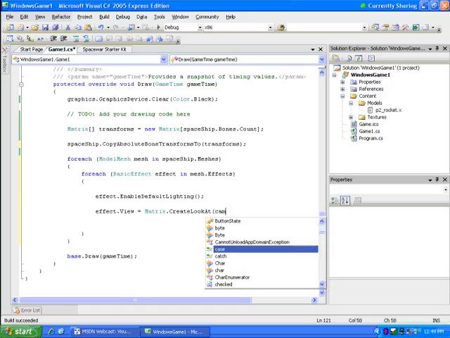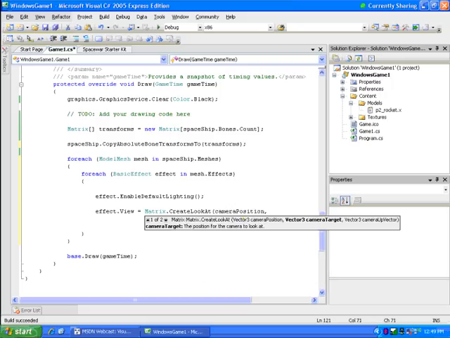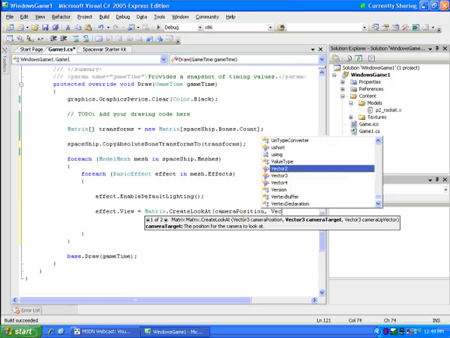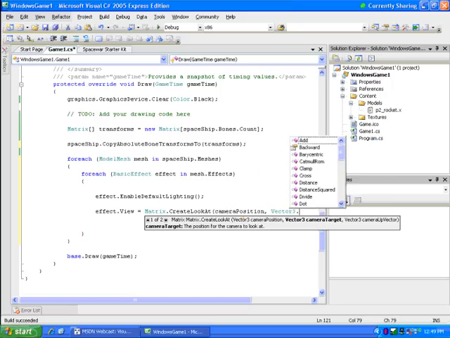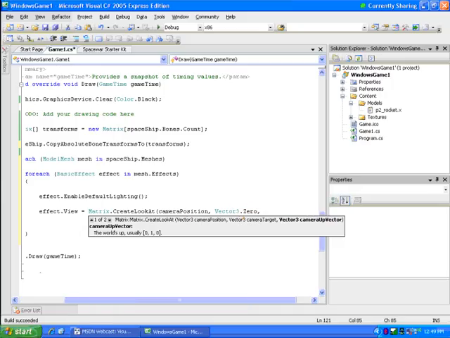To do that, I'm going to create an object called camera position. Now, it isn't defined yet, but we will get there in just a second. And then we're going to tell it that we have 2 locations, our target and the point of view. Which way is the point of view? And our target is actually going to be at the center of the screen, or the center of the spaceship, if you will. So I'm going to create a vector 3 that's pointed at 0, 0, 0, which is the actual location of our spaceship.